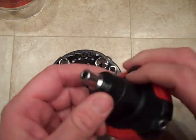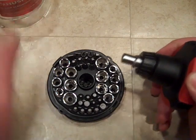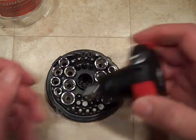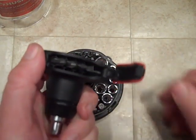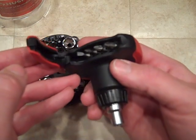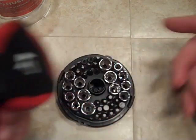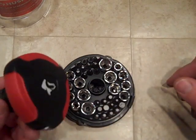I'm going through and it's ratcheting — I'm counting the bits and it says 14 sockets and 32 bits. Counting the bits, I'm thinking, what's the deal, it seems like it's missing bits. Then I'm looking at the handle and I go, what's this? That opens up — you've got Phillips and a slotted, flip over the other side, Phillips and slotted. So you've got more bits in the handle. Basically they used all the little nooks and crannies to give you as many tools as possible.